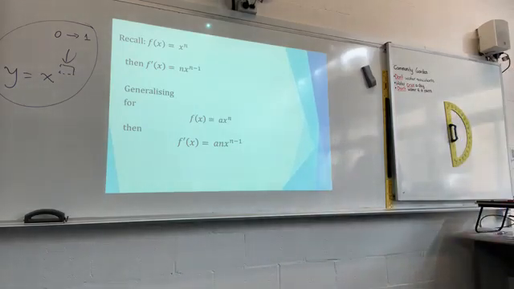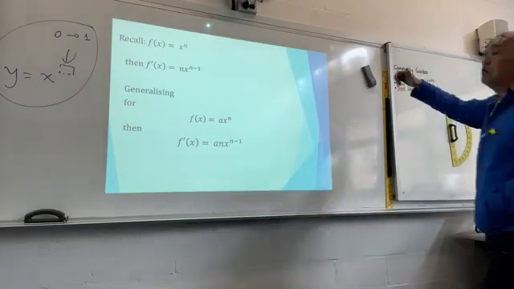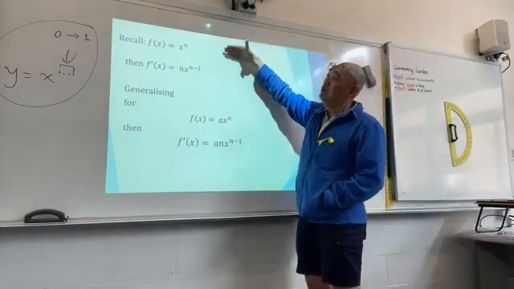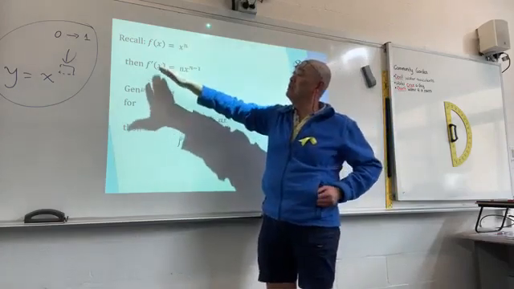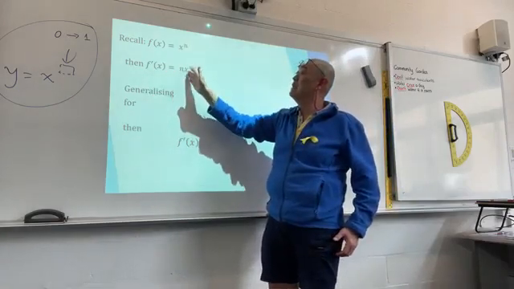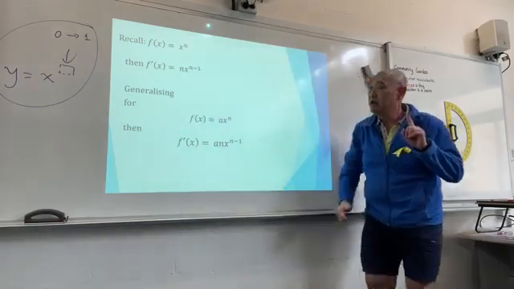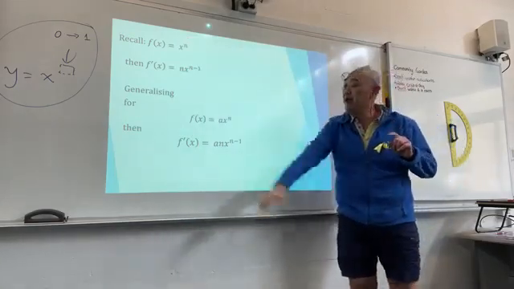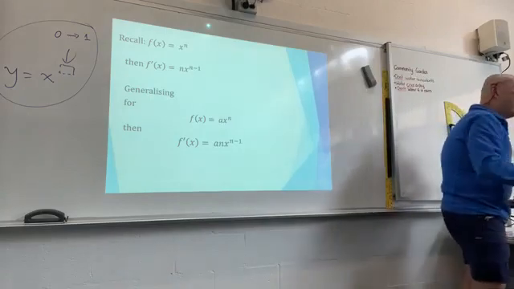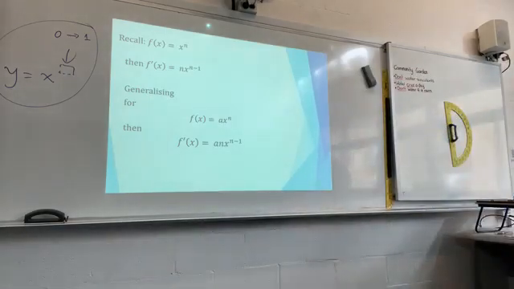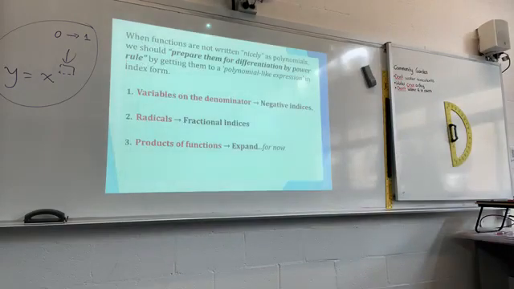So you must recall when we do a derivative using the power rule, for x to the power of n, the first derivative is n times x to the power of n minus 1. And we can generalize it if you have a coefficient in front of your x to the power of n. So you should all remember this, and we can go on to do some examples after we have a chat about these slides.